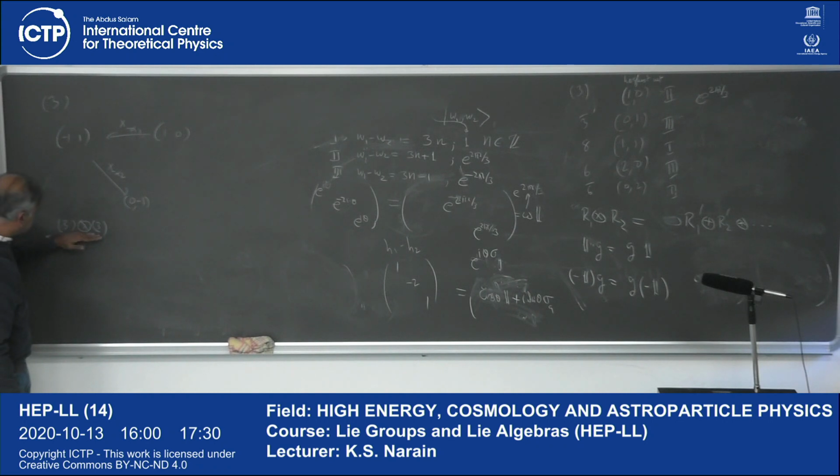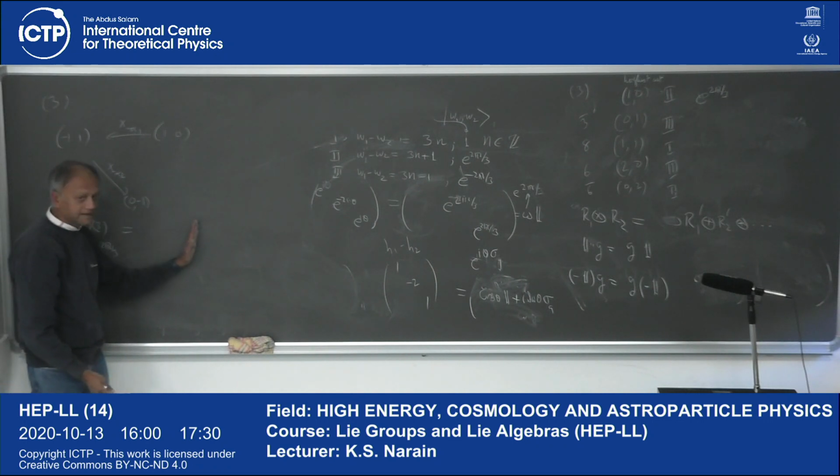Just by looking at it, you immediately see that this tensor product cannot have any singlet. Why? Because when I apply G on this it gives you e to the 2 pi i by 3, and this also gives you e to the 2 pi i by 3. So the total thing should be e to the minus 2 pi i by 3 when I take the product of these 2. But if it was a singlet, it should be 1. So whatever may be on the right-hand side, certainly there is no singlet.